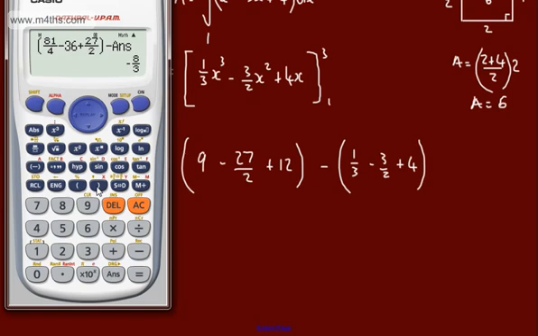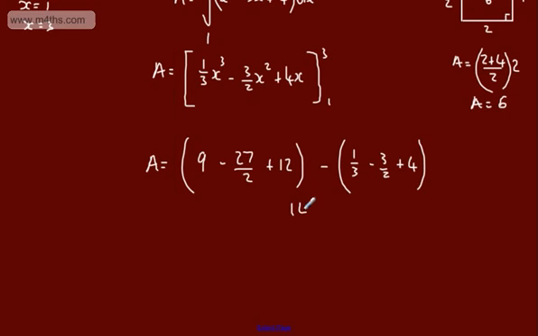So what we've got then is the following. We've got 9 plus the 12. I'm just doing this in a slightly different order. Minus 27 over 2. And then we are going to subtract away from that 1/3. And again, I'm hoping that my arithmetic stacks up. If it doesn't, hopefully you'll at least get some understanding, because I'm doing this as I go rather than pre-doing them. So what's that give us? 14 over 3. Okay, so 14 over 3.